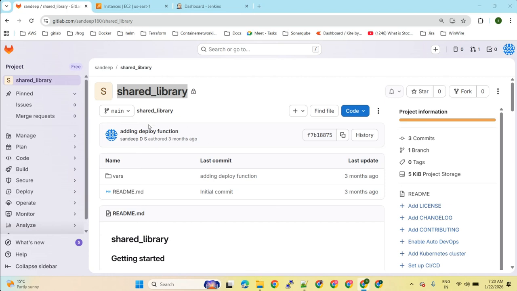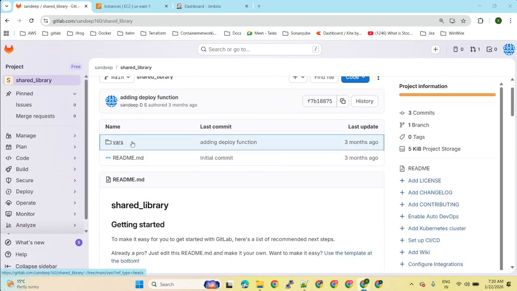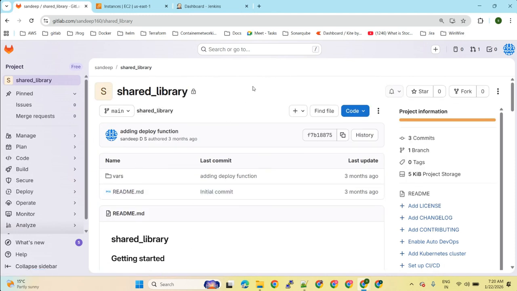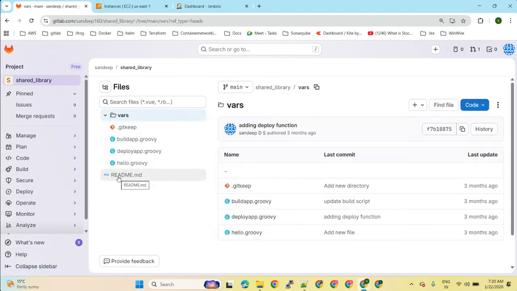Inside this I have a folder called vars, and a README.md to read about the repository. Let's go inside the vars folder. Inside this folder, there are three Groovy scripts: buildApp.groovy, deployApp.groovy, and hello.groovy. All are in Groovy only.